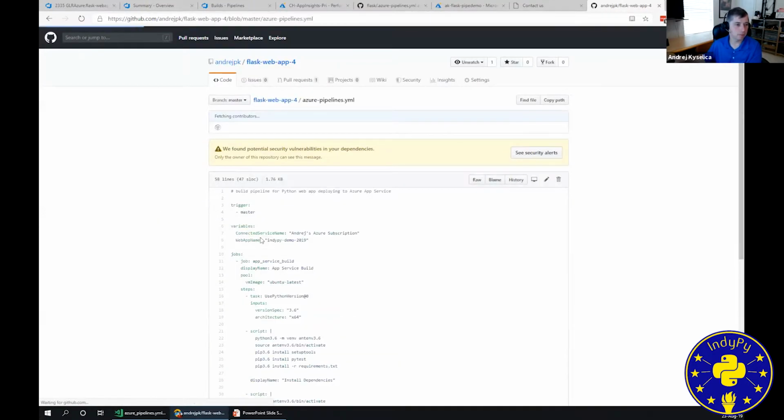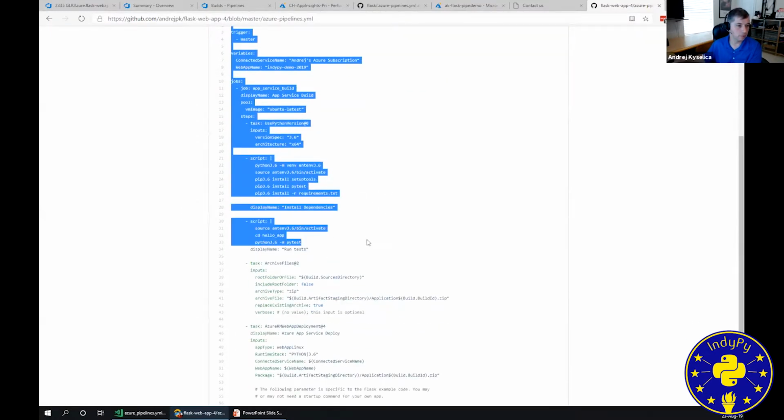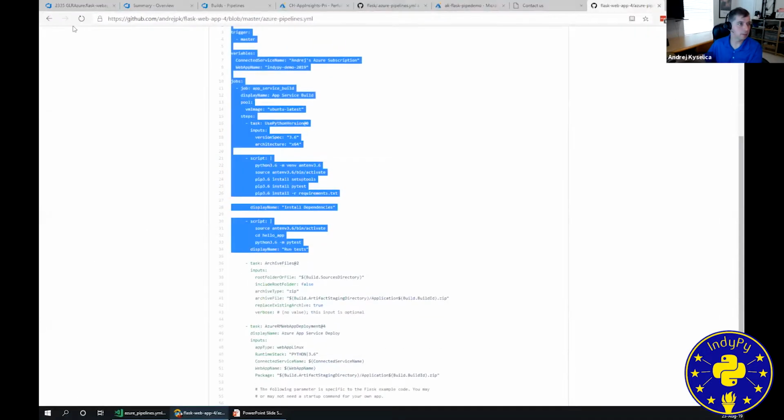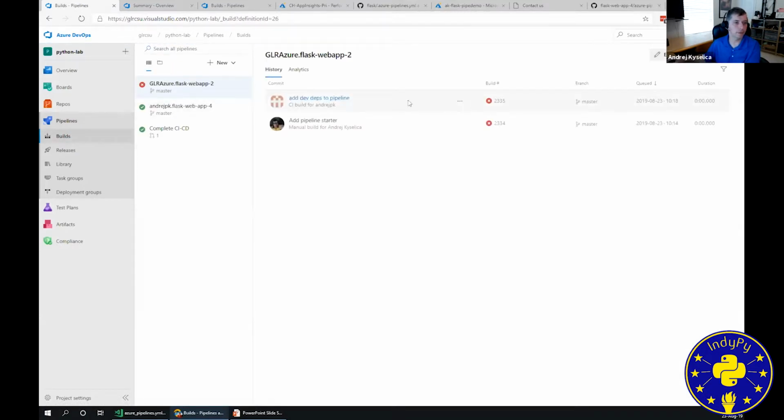So this is a more finished version of that pipeline. So I'm just going to take everything down to here because it should be the same. I clearly just have a character off, and I don't think you all want to watch me search for that character. Okay, so same thing, right? Same code. So I'm going to push that, and with any luck, I will have a green pipeline for my web app. Okay, so we'll give that a moment.